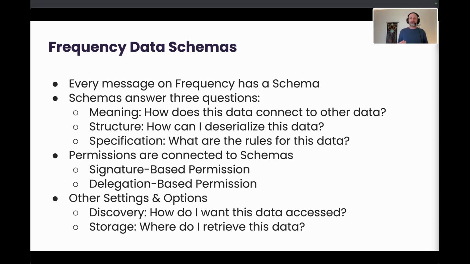It's critical to make sure that if you understand and want to adopt a schema, that you can always know how to retrieve it and how to process it, how to understand this data. So this Frequency data schema bundles all of this together so that you trying to consume it or produce it know exactly what you're producing or consuming.